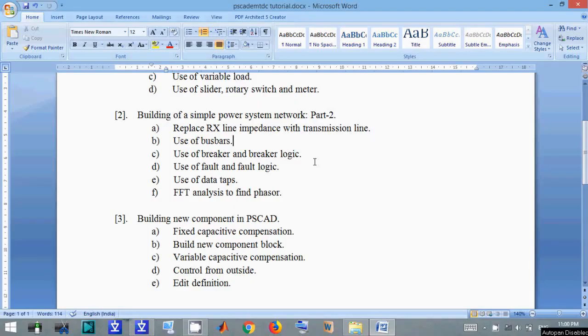PSCAD tutorial. This is the second part of building a simple power system network. So the first point is to replace the RX line impedance with a transmission line.